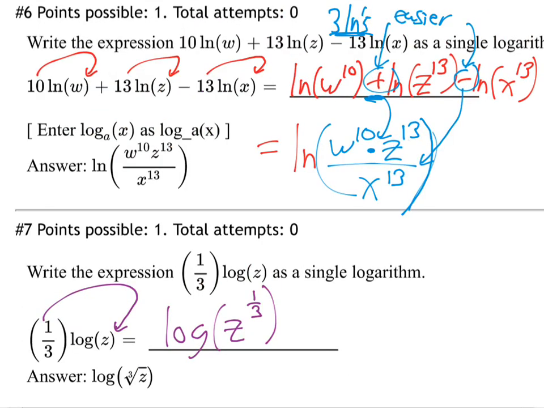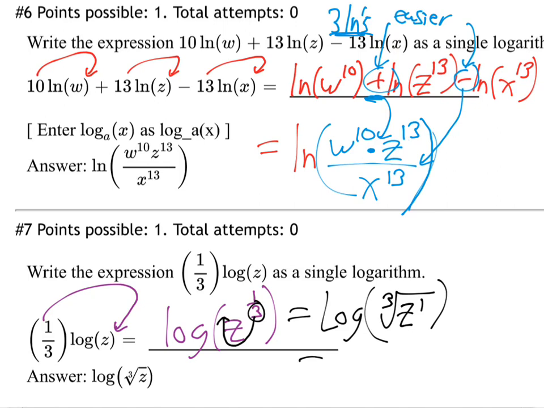So that means this is equal to log. Now, what does this 1/3 do? The 3 swings around and becomes the 3rd root of z to the 1. See how that 3, the denominator, swings into the hook? And last step, you don't need to write z to the 1, just write z. Z to the 1 just means z. No need to write that 1. Anything to the, there's an invisible 1 power already understood to be there.